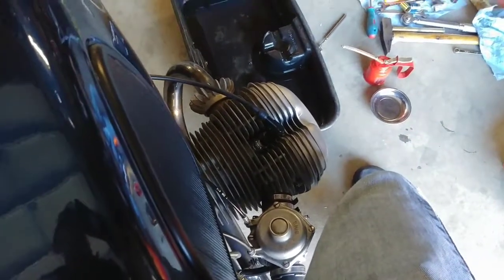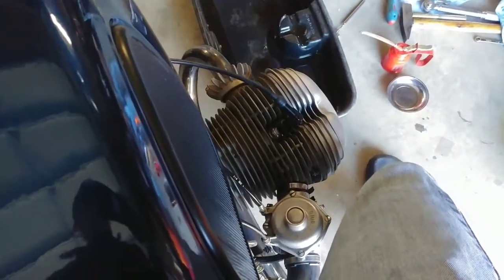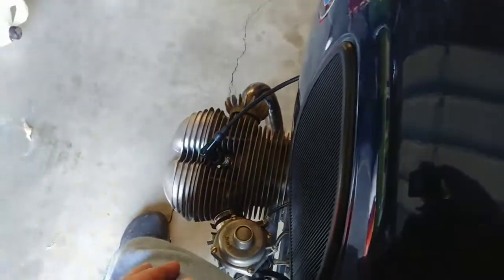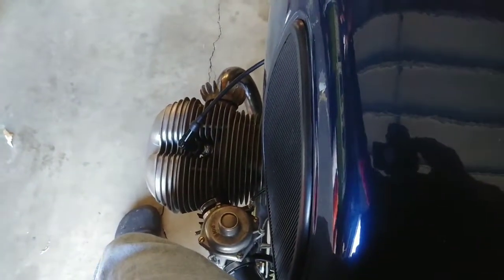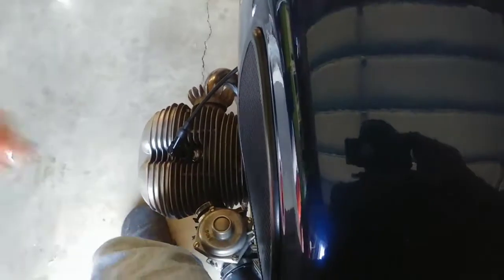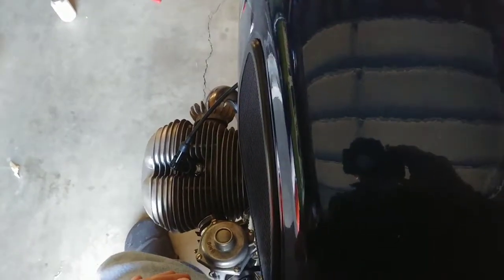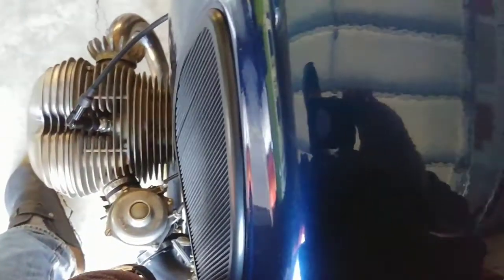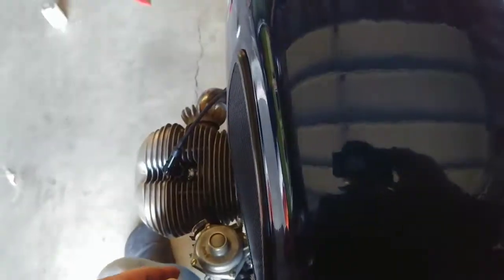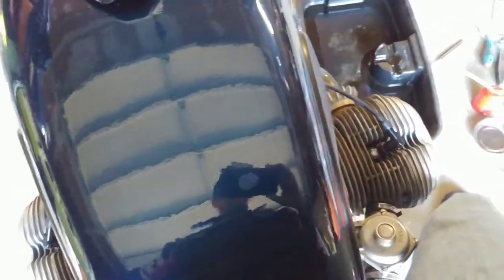And don't idle your airheads too long standing still. You know, a few seconds doesn't matter, but you definitely don't want to do that for minutes. Like a lot of people with their Japanese bikes, they start them up and let them warm up. I don't do that at all. I start them up, full choke, roll out of my driveway, and then a few hundred yards down the street, I'm already taking it down to the first detent on my choke here, and warm it up while driving. A little bit increased RPM will increase the oil pressure, which is better on all the bits and pieces, because the oil gets pushed where it needs to go.